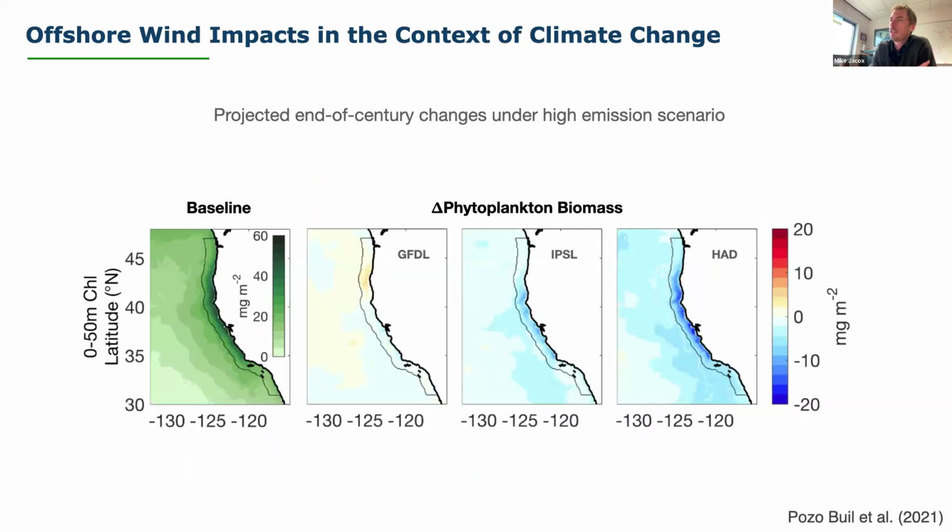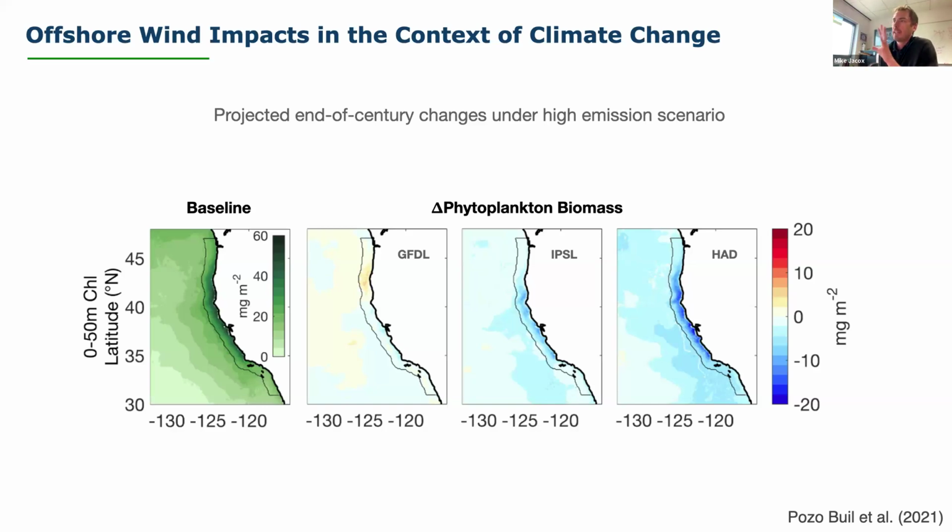If we look at this spatially, on the left here with the green color bar is a historical baseline estimate of chlorophyll, but you can just think of this again as phytoplankton biomass. And then the next three panels are the projected changes from three different models. They range from very little change in one model to a pretty dramatic change in the far right, where those nearshore changes might be nearing 50% reduction in phytoplankton biomass.